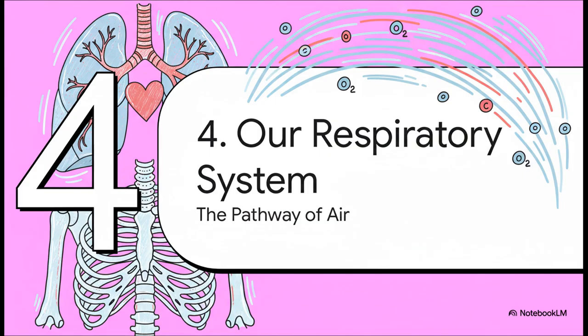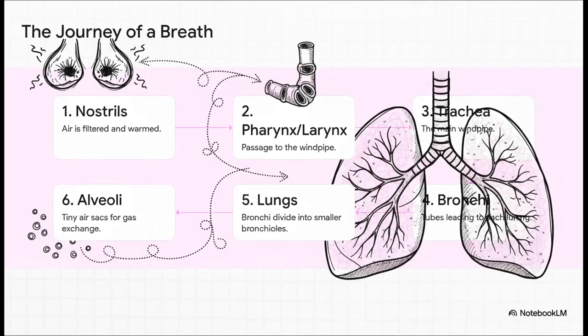And that brings us to the human respiratory system. It's an absolutely incredible and very efficient piece of biological engineering. So let's trace the path that air takes when we breathe. Okay, let's follow the journey of a single breath. It all starts in the nostrils, where the air we breathe in is filtered and warmed. From there, it passes through the pharynx and larynx and into the main windpipe, which is called the trachea. The trachea then splits into two tubes called bronchi, with one going to each lung. Inside the lungs, these tubes branch out again and again into smaller and smaller bronchioles until they finally reach their destination, millions of tiny air sacs called the alveoli. And this is where the magic really happens.